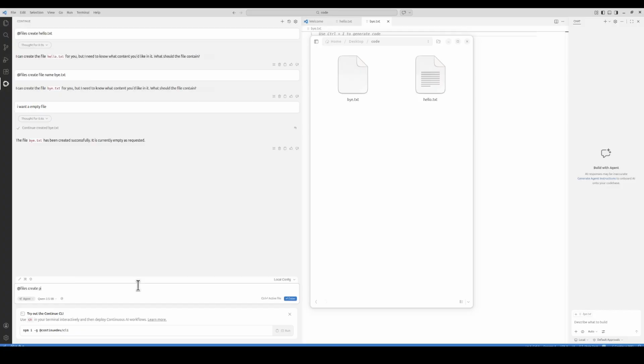Create a Python file. The name of the file is snake.py, and write a snake game Python code in it.